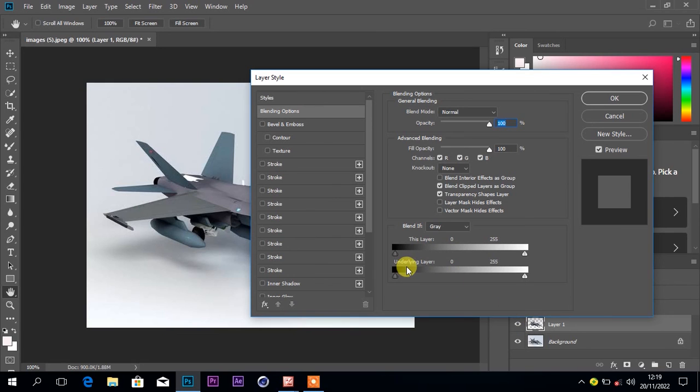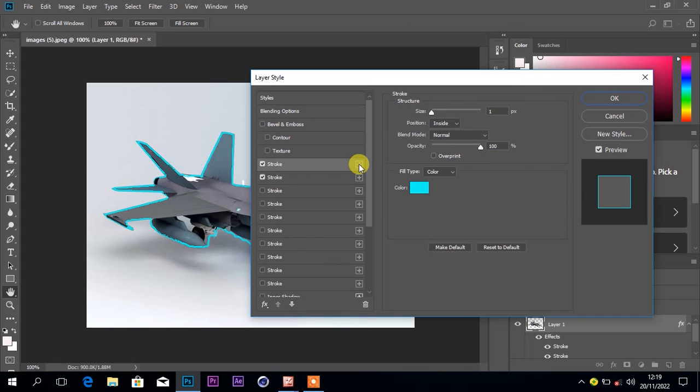Among those properties, we shall find there the Stroke. So we check this box for Stroke. When you check it, automatically you will see the stroke or the outline having been applied on your photo. Then you may want to adjust the size of the stroke. How do you do that one? Just do it by clicking on this plus sign. After clicking on the plus sign, you will see here the stroke size. You will also see the stroke color. As you can see here, it is in light blue.